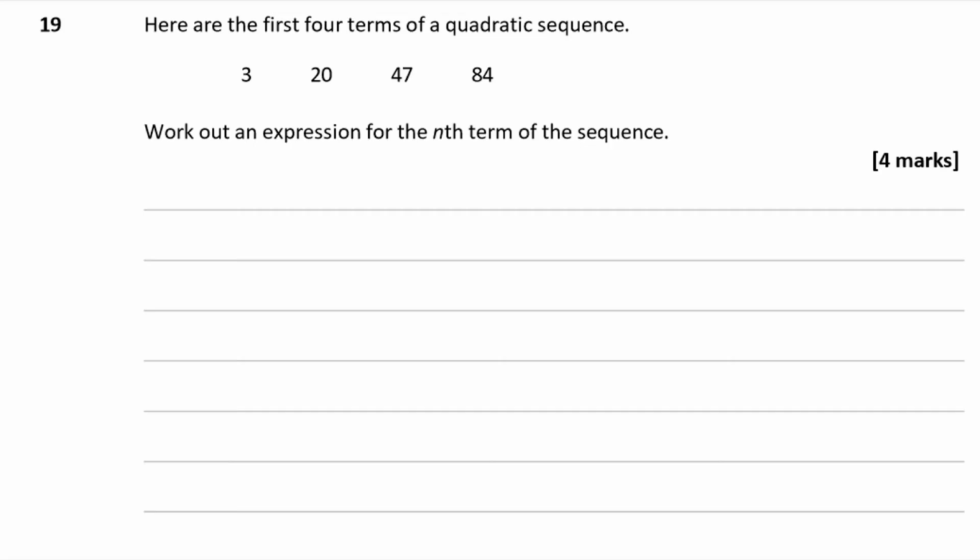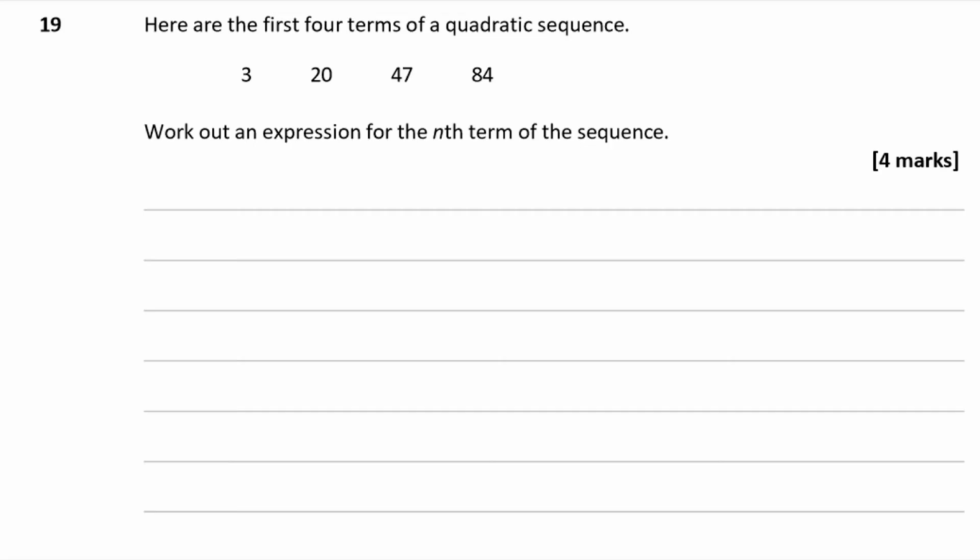Now, when you're finding the nth term of a quadratic sequence, there are two basic approaches that students use. The first approach is finding the second common difference, halving it, forming a partial sequence from that, taking it away from the original sequence, and then finding the linear component of what's left over.